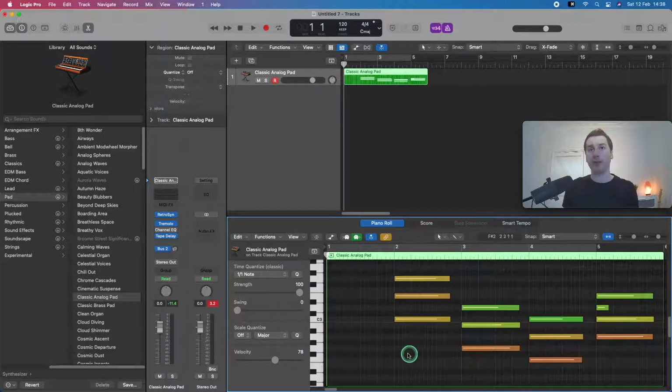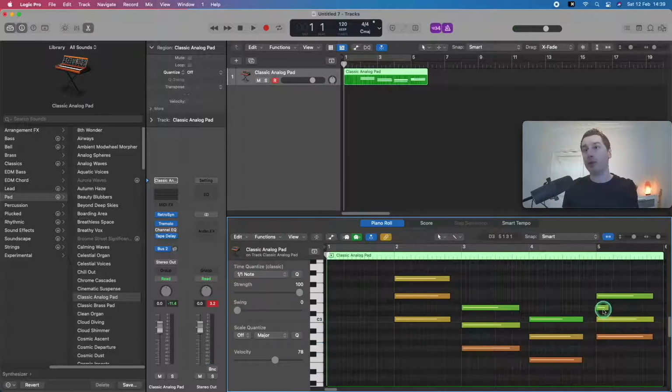There's a shortcut for this. If you were to, I'll just undo that. If you were to select the area, which you can do by dragging and clicking your mouse over it, and you can go from that way, or you can go from that way. And if you were to click Q, it will automatically quantize to whatever setting you have here. So if I do that for all of them, Q, and there you go. They're now all in time.